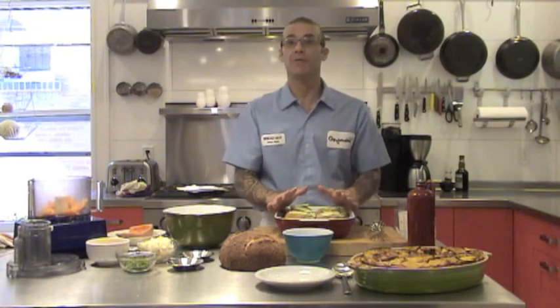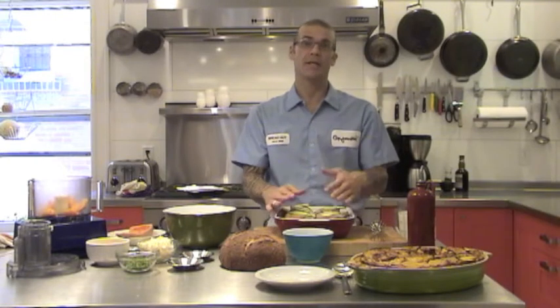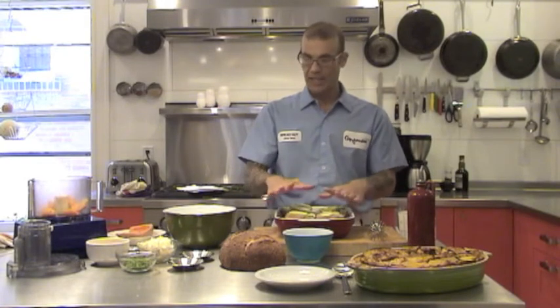We've got a whole 1.5 pound loaf of Miller's 5 Grain. If you don't happen to like multi-grain breads, any 1.5 pounds of your favorite bread sliced will work brilliantly. Ciabatta, our pan de campagne works really nice. You can even do rye if you want something a little bit heartier. But we're just going to layer it and layer it with the apples. We're going to set that aside. That was the easy part.